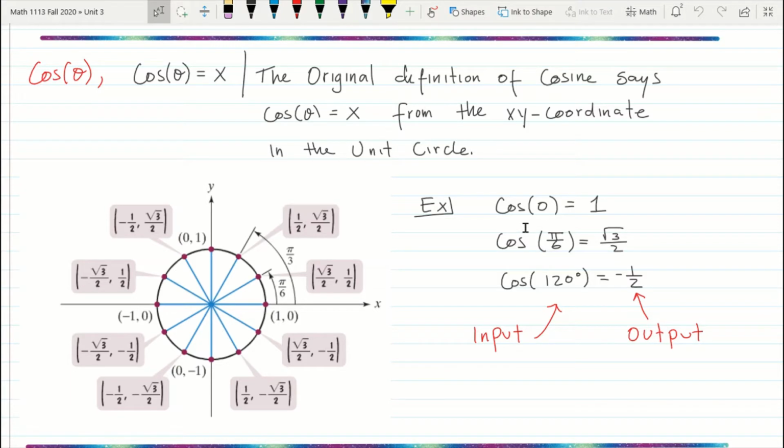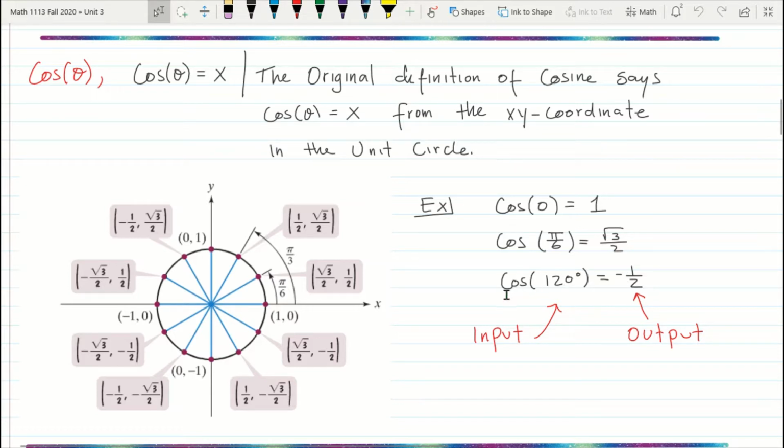Then for cosine, the first definition that we learned was that cosine is the x value, right? In some sense, that's what we said, but it is the x value of the ordered pair that is on the unit circle, right? So if I say cosine of 0, well, that point is located at (1, 0), and that 1 corresponds to the cosine function, like we're showing here. We can also say, what is cosine of pi over 6? And then we get the number square root of 3 over 2.